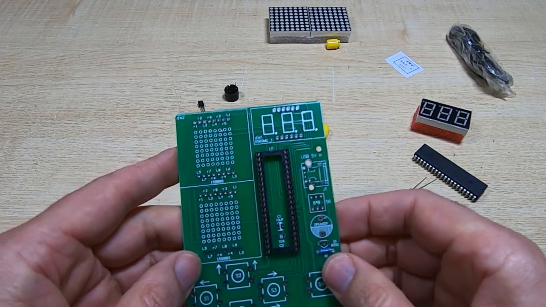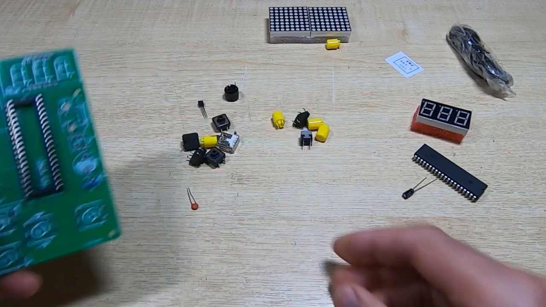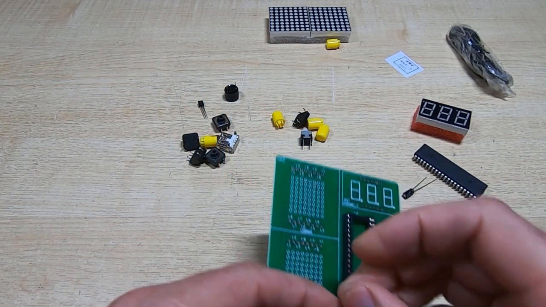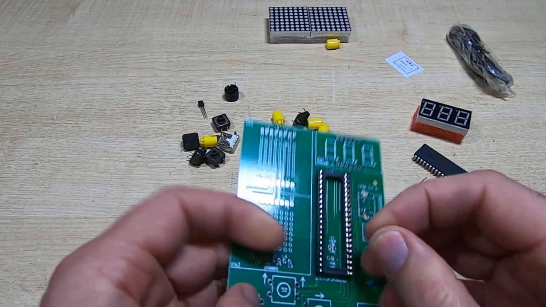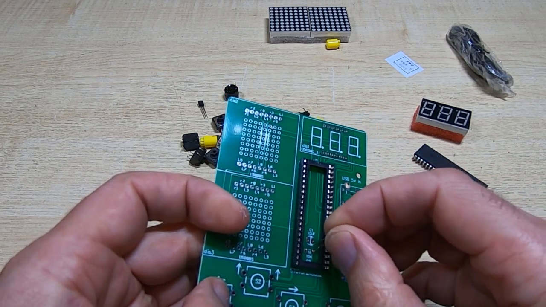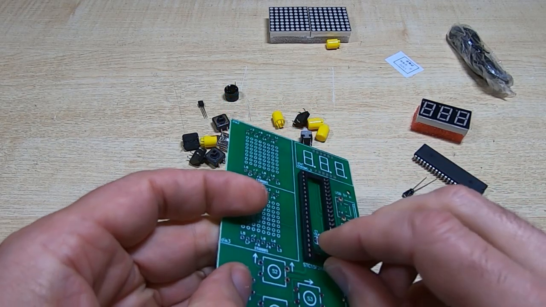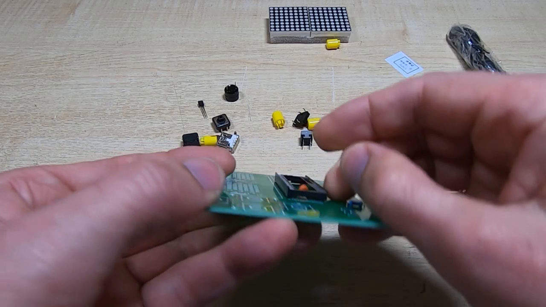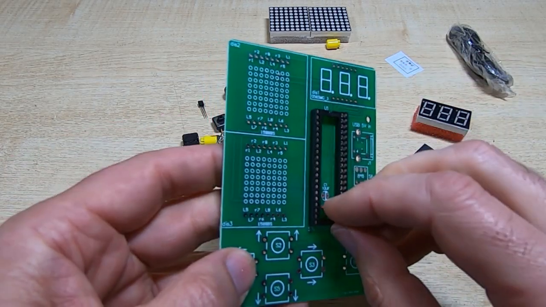Okay, so that's the socket installed, and the next thing is we'll get the two capacitors fitted. So as I said, these fit underneath the IC, so we will need to lay them down.